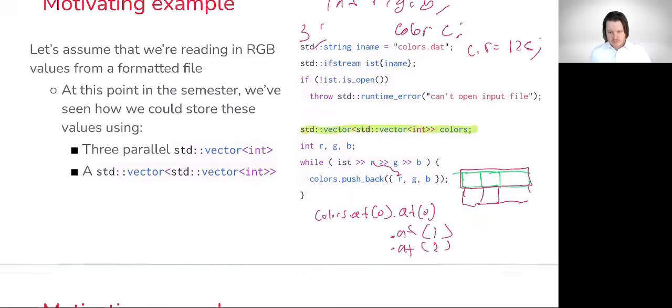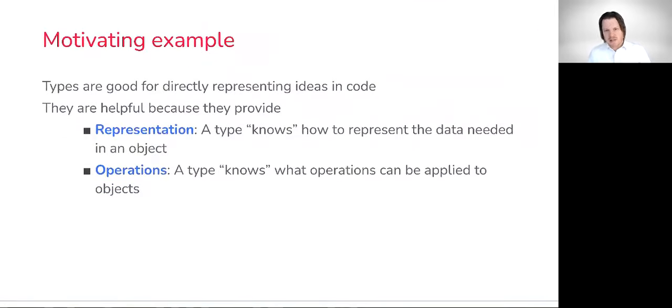valid color values. So what we will see is the direction is going to be towards types. Types are good for representing ideas in our code. They're helpful because they're going to provide both a representation. For instance, in the struct example, there were three different fields that we needed to store: integer value R, integer value G, integer value B. Well, we can go ahead and represent that in our structure. What's going to be new today is when we bring in this idea of classes, we're going to begin defining various behaviors or things that objects of our user-defined types can do. We'll get into what that means and the implications thereof.